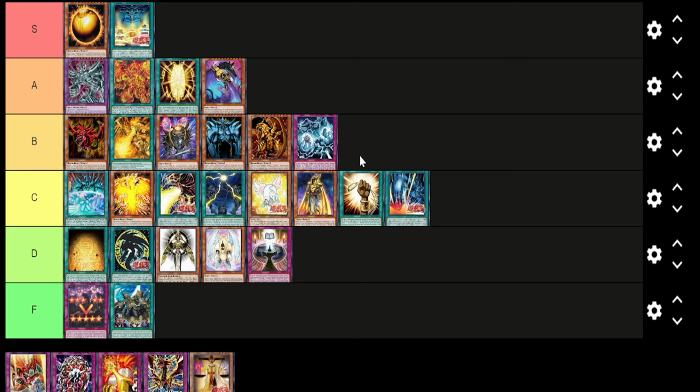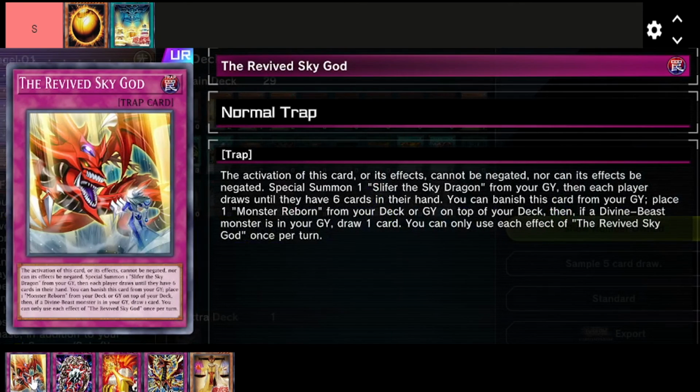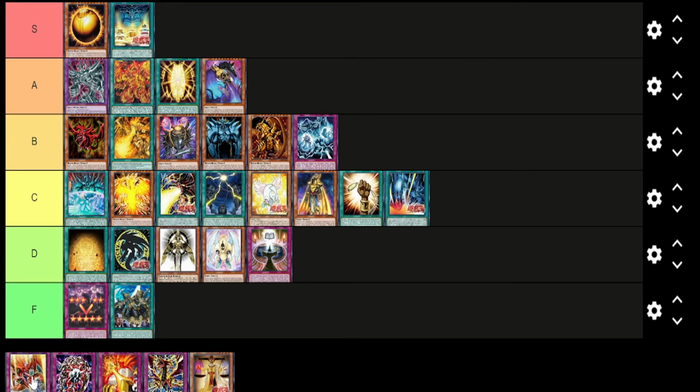Next is the Reviled Sun God. Now, this card is actually really good. This card actually is very strong. Basically, this card's effect cannot be negated, just like a lot of the other God cards, which is cool because it can't be Ashed. But if you control a Slifer the Sky Dragon, basically you don't have to control a Slifer the Sky Dragon. You can target a Slifer the Sky Dragon in your graveyard and special summon it. And then each player draws until they have 6 cards.